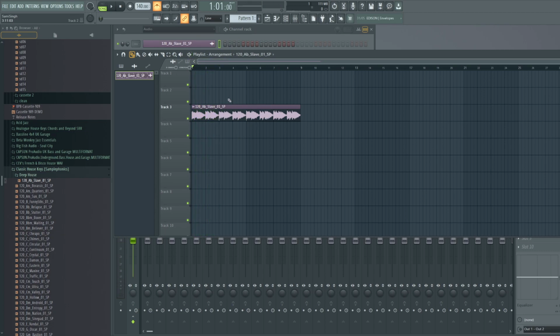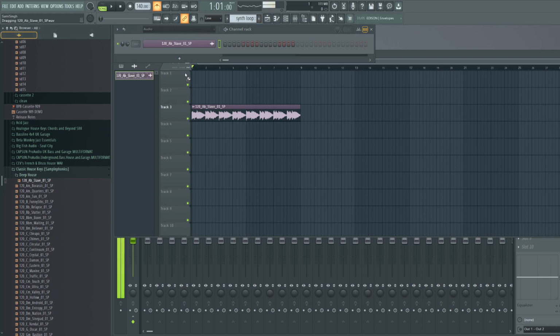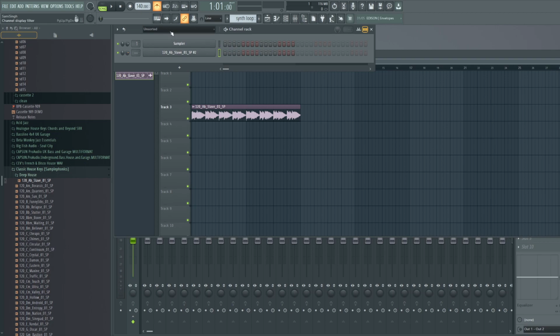But with Fruity Edition, you can just throw samples directly into here. So what we are going to do is drag the sample into a pattern. We are currently just using pattern 1, which is the only pattern we have, but we could make a new one like synth loop. And if we are not using this one, we can just drag in a new version and it goes into the unsorted. But if you change this to all samples, you can see both versions here.